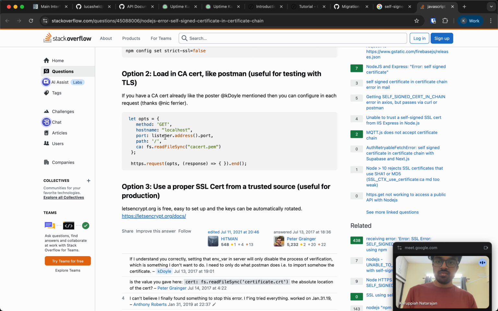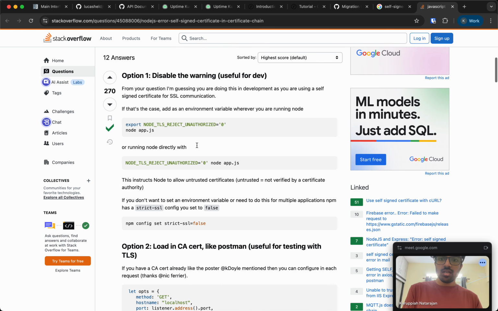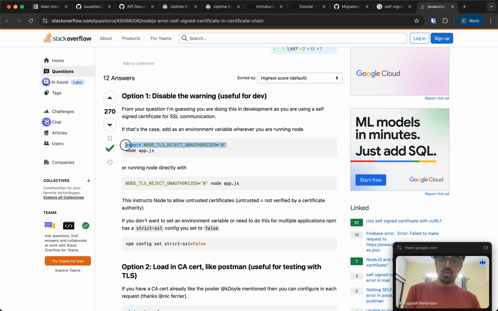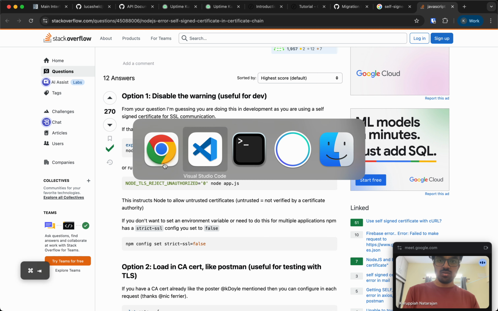So we actually have to use a certificate authority like this, right? So can I pass in options is the question. I think if I set this, it will probably come up. Let me try this out.